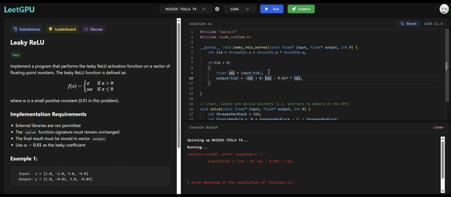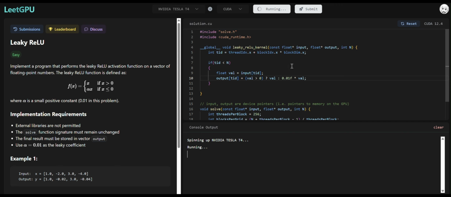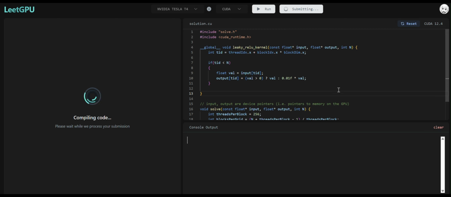So I actually forgot the operator here, so I'm just going to run it again. And this is fast, so I'm going to submit it.